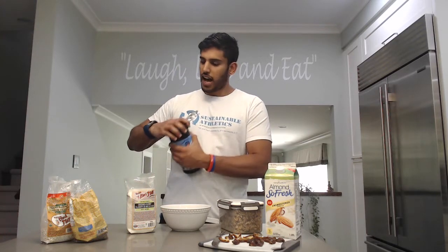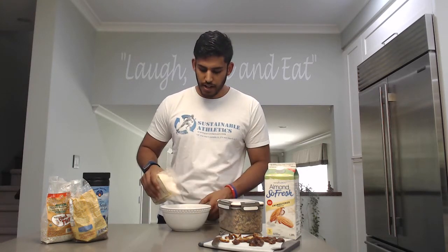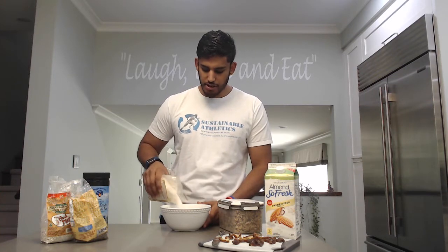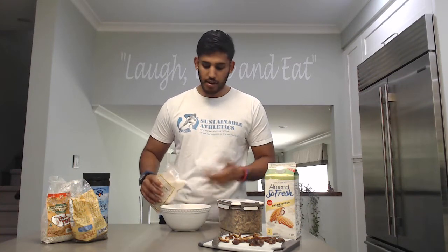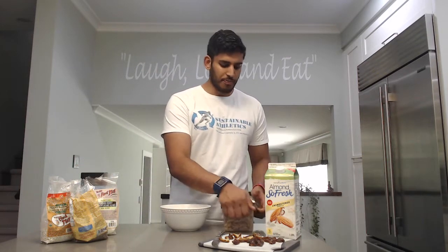So perfect. So I have my grains. I usually have hemp seeds. And now I add a little bit of flavor. What I really enjoy is adding some unsweetened shredded coconut. I find it adds a lot of flavor without adding any sugar, which is awesome. Add a pretty good amount. Obviously, coconut's just amazing for you. Don't listen to what the AHA says.